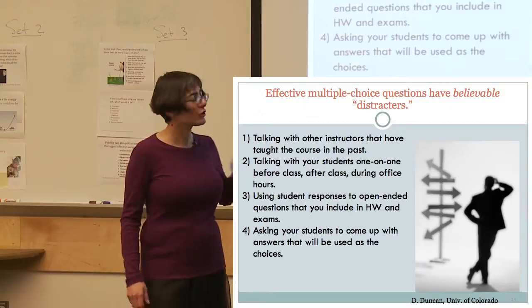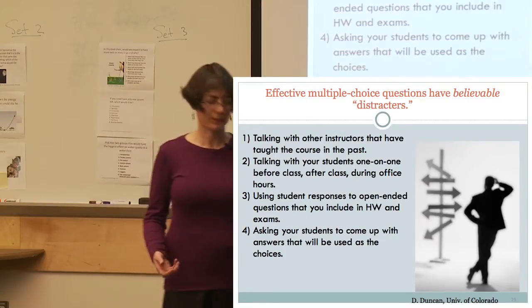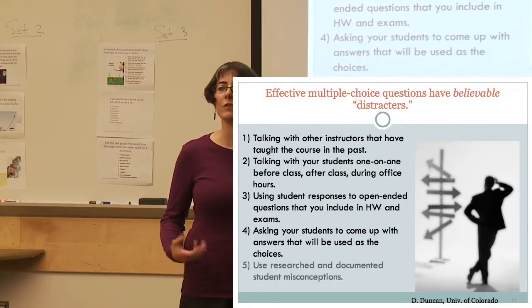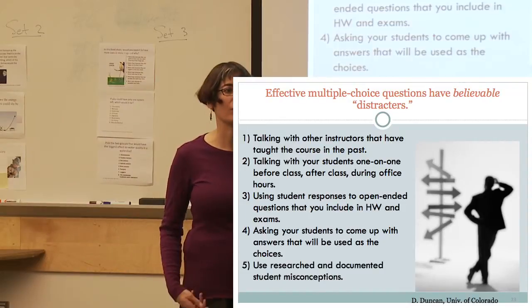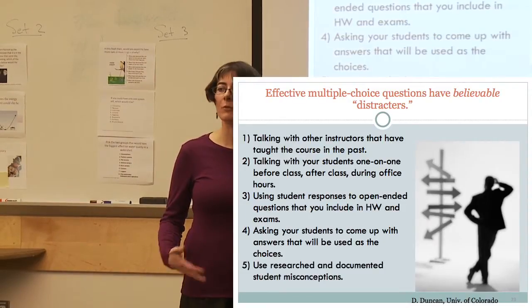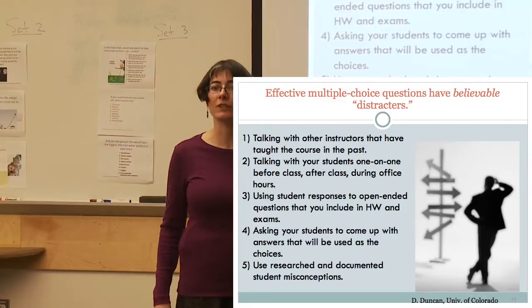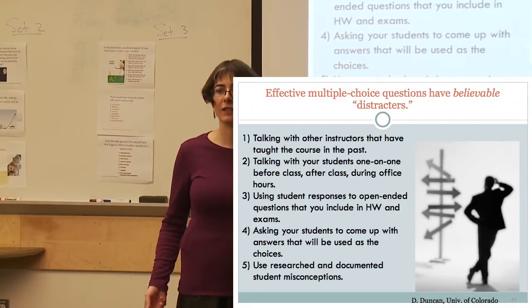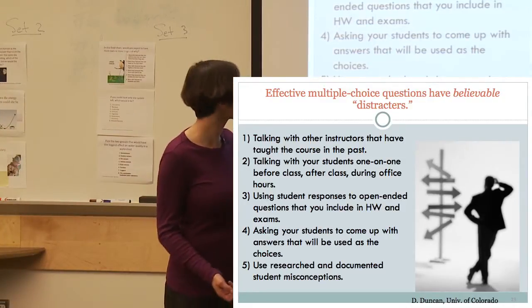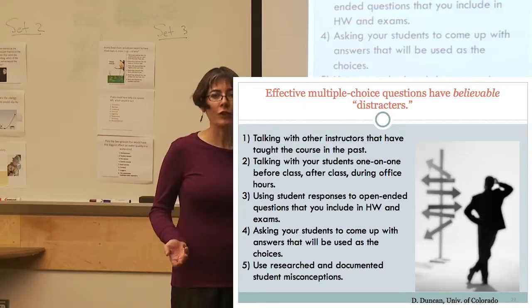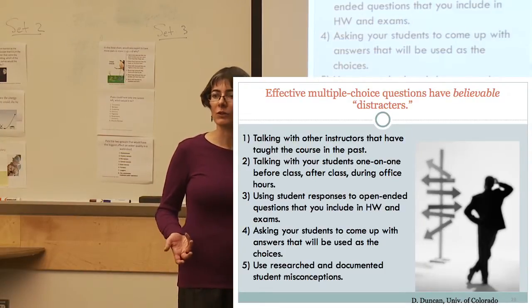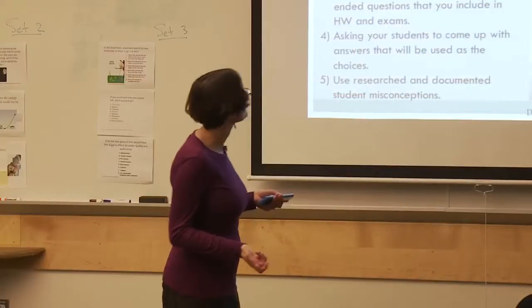And lastly, you can use researched and documented student misconceptions from the literature. There are some really great databases out there that can give you not just the misconceptions, but also questions that are based on those misconceptions. AAAS has a really nice assessment website that has some of those. You can also, of course, find pre-written questions, and we'll talk about some sources for those.